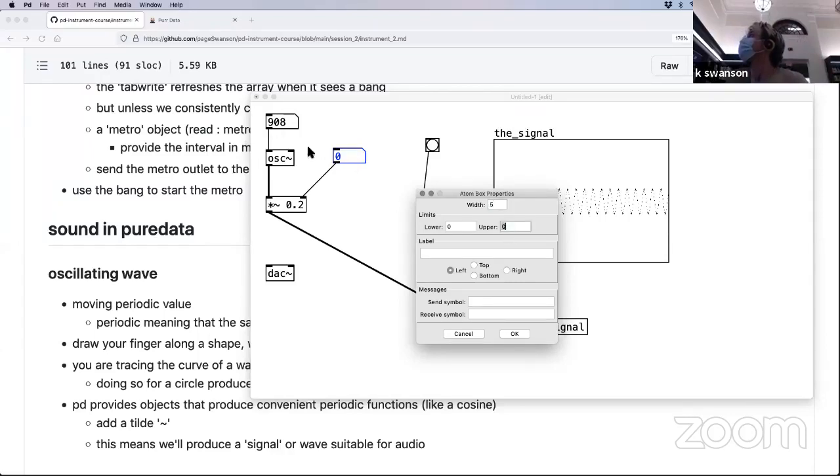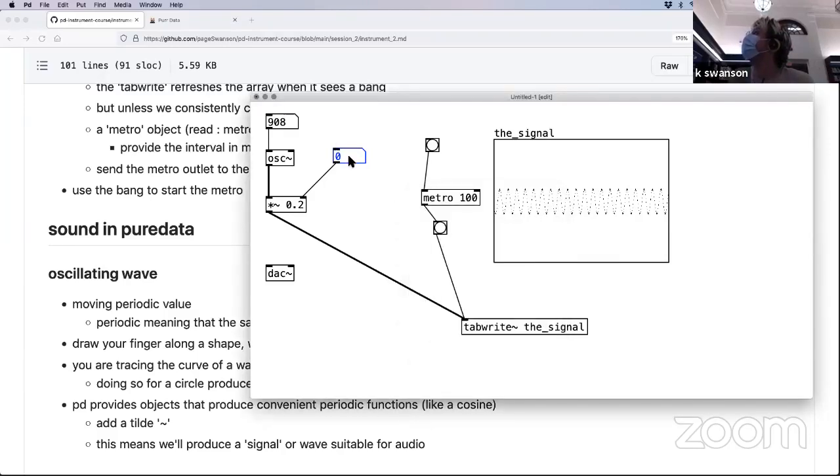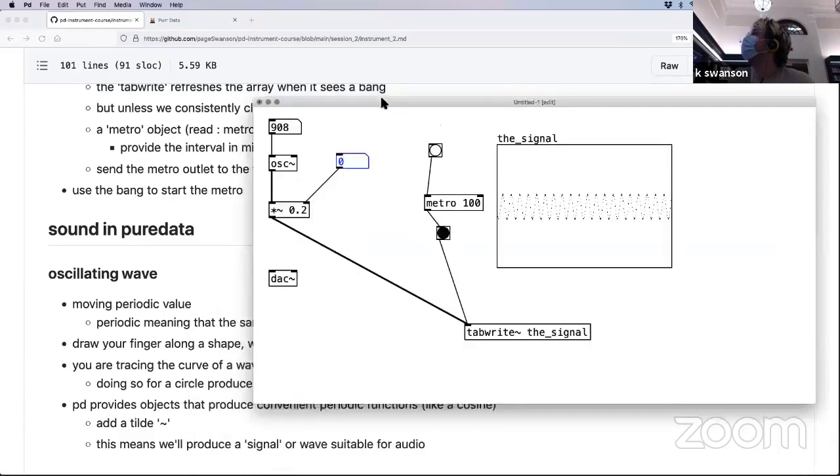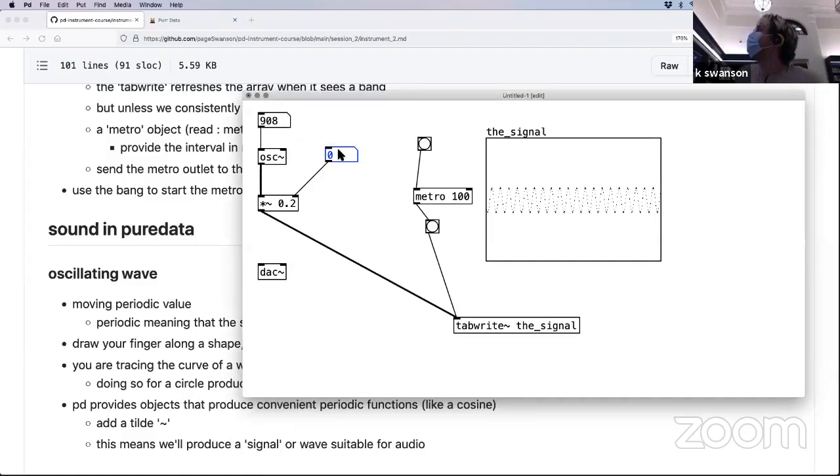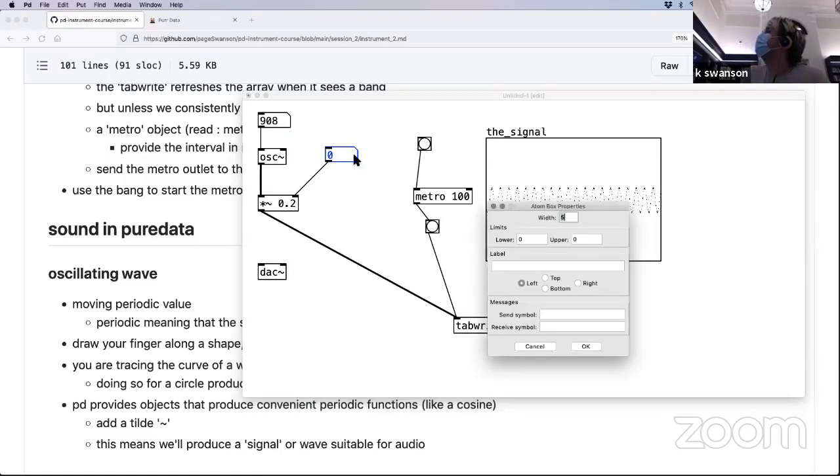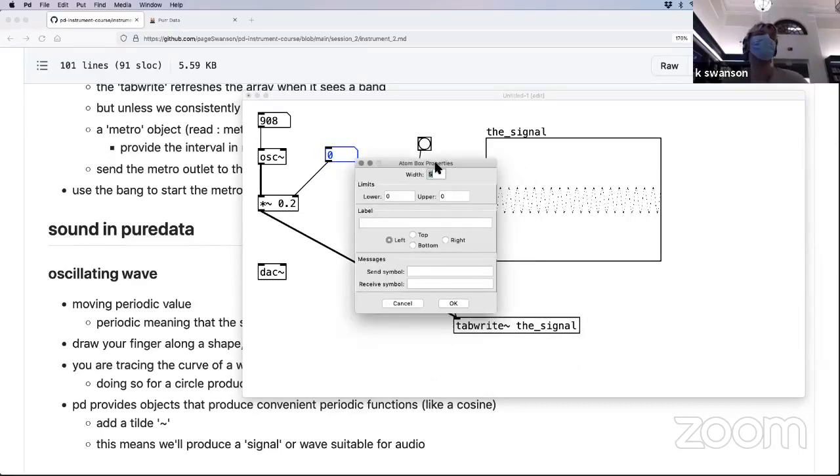So what I like to do is whenever I create numbers, I right-click and go to the properties. Sometimes it works, sometimes it doesn't. Hopefully for you, it's easier to right-click.